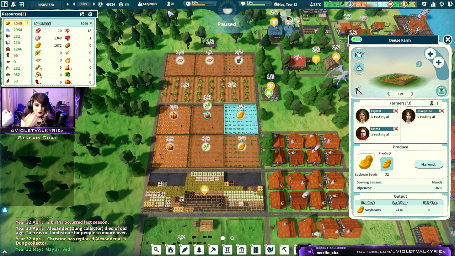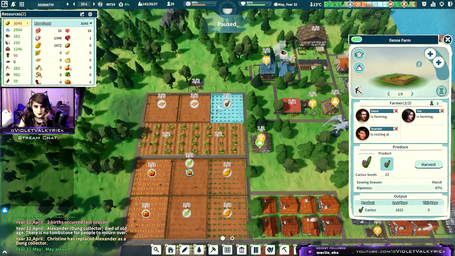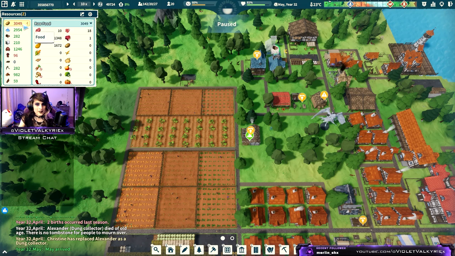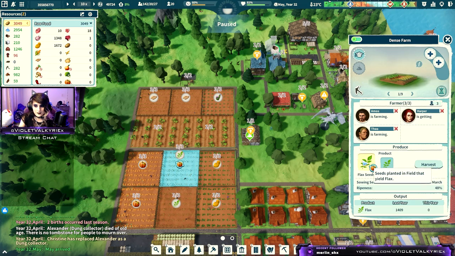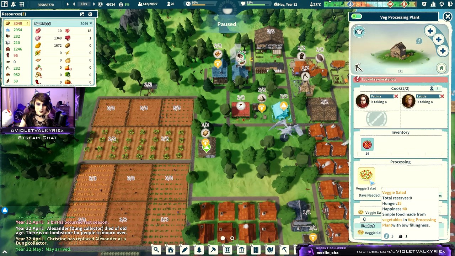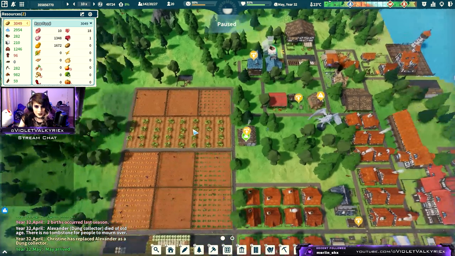Yeah, because, I mean, it makes sense. More people. Our population has been slowly growing. Well, that should balance out on the next year since if I have more pumpkins going in to make more vegetable salads, that's more food being produced.